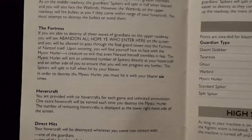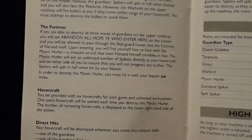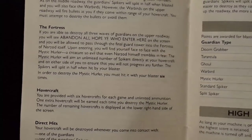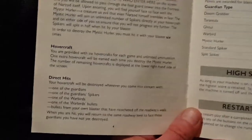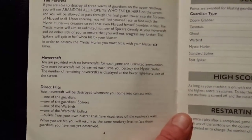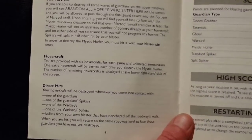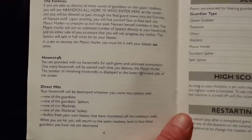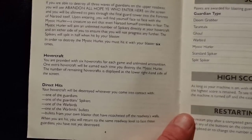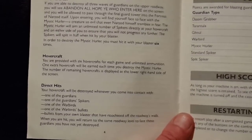Hovercraft. You are provided with 6 hovercrafts for each game and unlimited ammunition. 1 extra hovercraft will be earned each time you destroy the Mystic Hurler. The number of remaining hovercrafts is displayed at the lower right hand side of the screen. Direct hits. Your hovercraft will be destroyed whenever you come into contact with one of the guardians, one of the guardians' spikers, one of the warbirds, one of the warbirds' bullets, or bullets from your own blaster that have ricocheted off the roadway's walls. When you're hit, you will return to the same roadway level to face those guardians you have not yet destroyed.